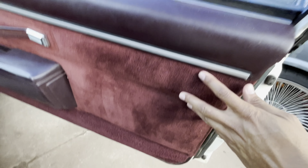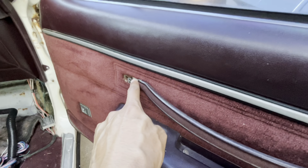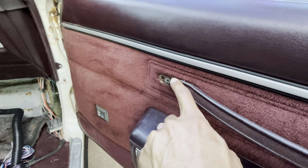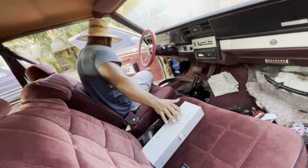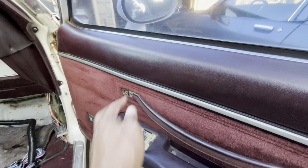Oh, this is all intact, man. I'll probably change out the window — got that crushed velvet, you know what I'm saying? Y'all can find me some — just a little piece. If y'all got some, hit me up. And tag Steve Davis too, because he makes straps for these doors right here. You know he makes straps for that — we need some.